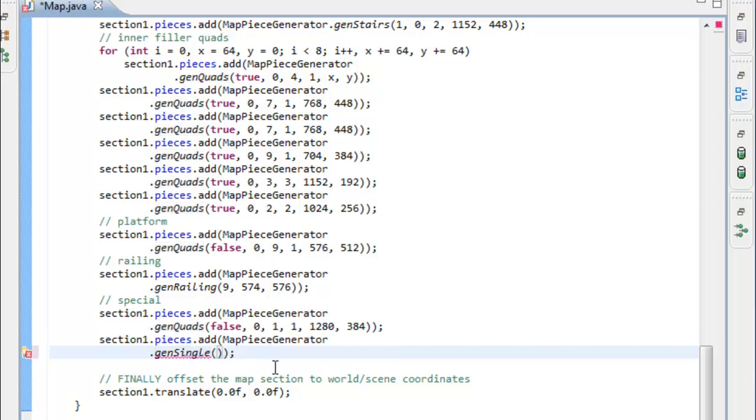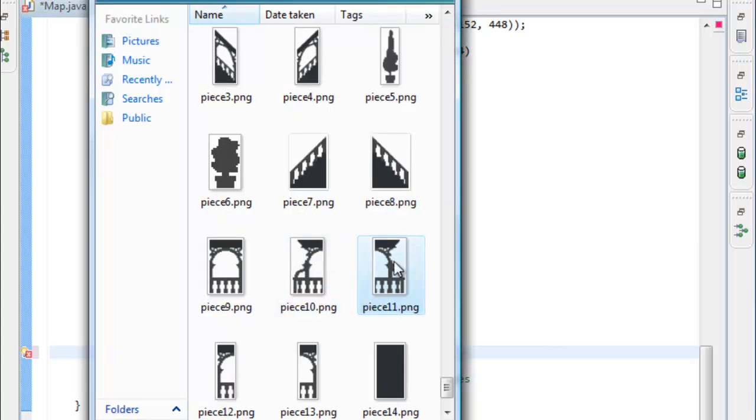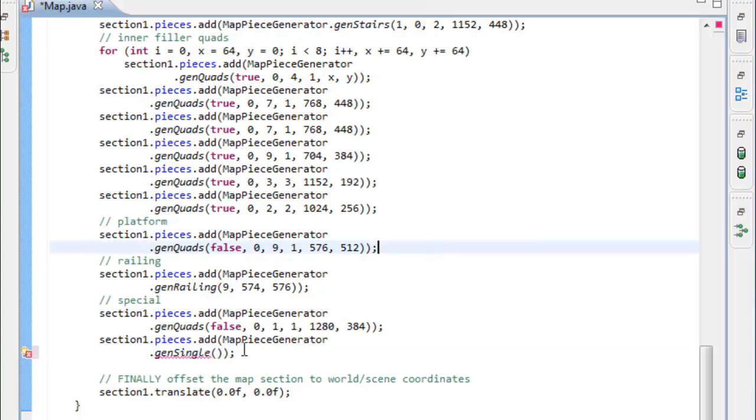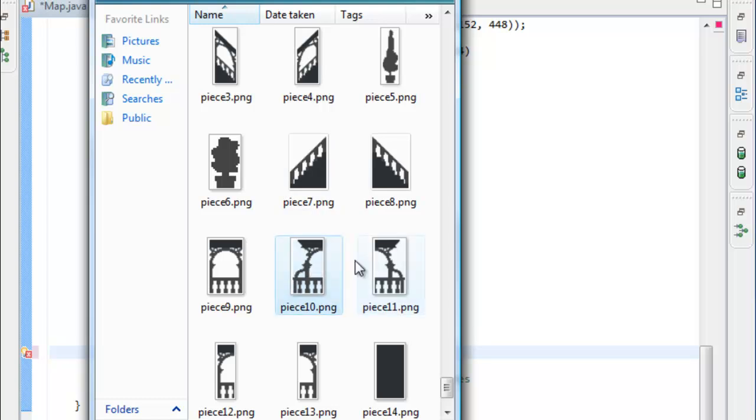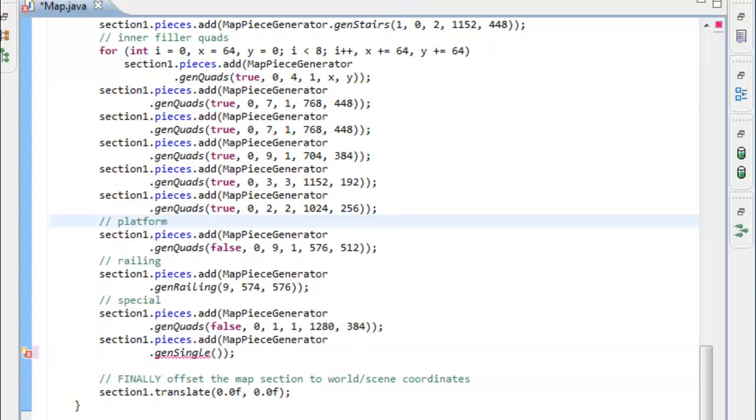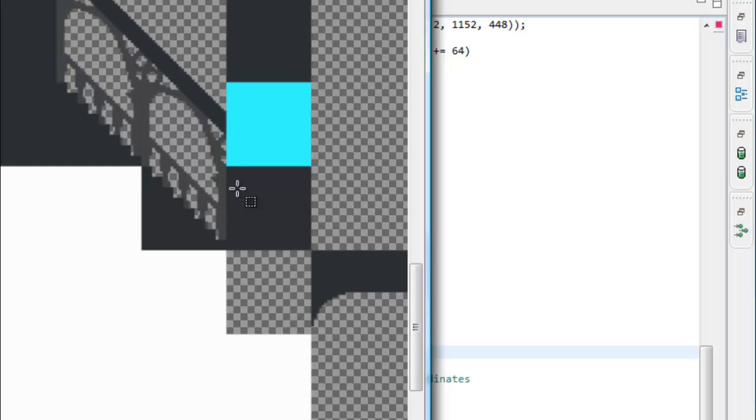Which we know takes in the tile ID. So the tile ID is piece 11. Tile ID is piece number 11. We know that the offset is going to be over here.